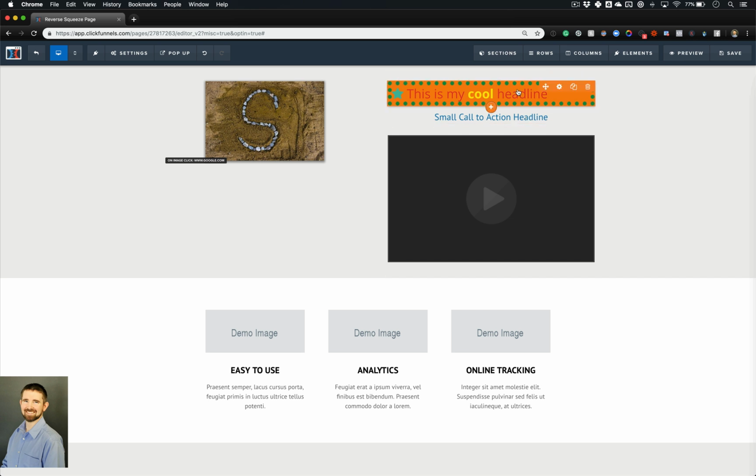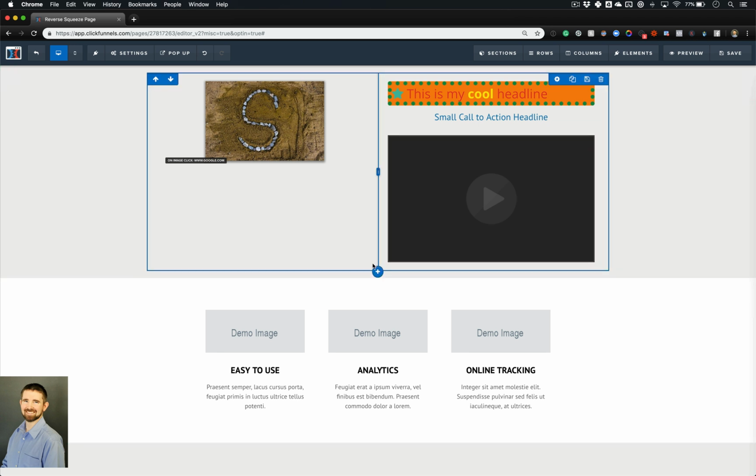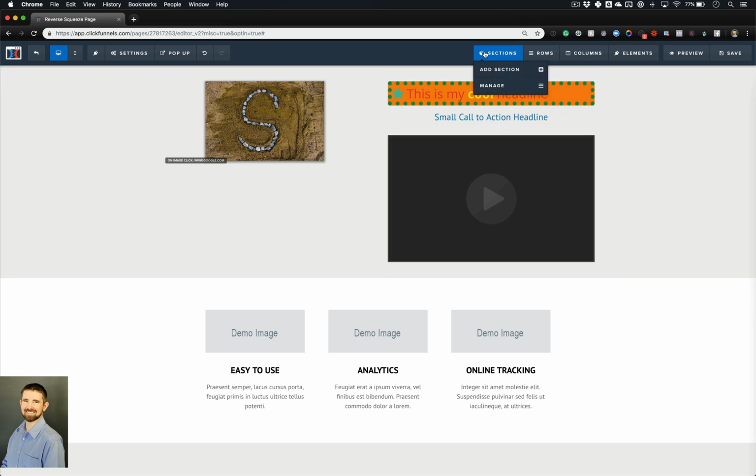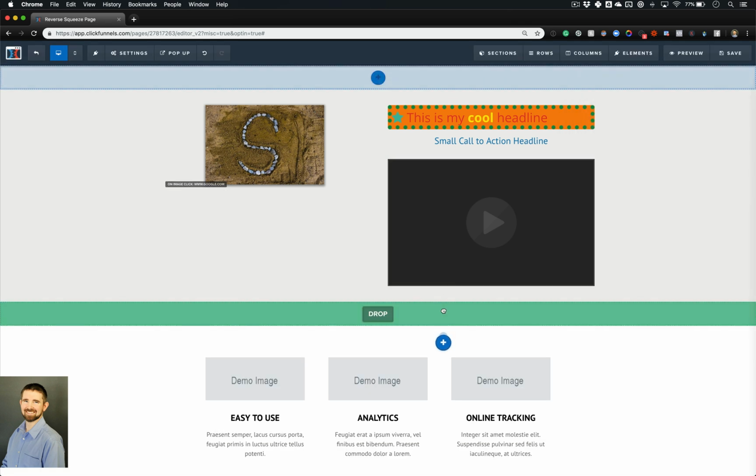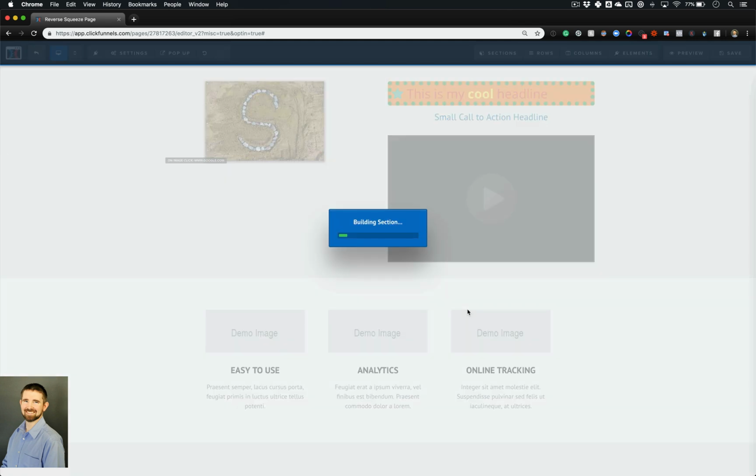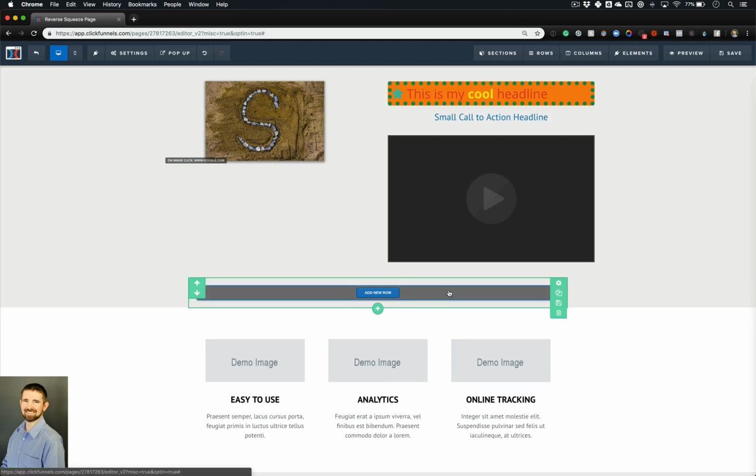One of the last things I wanted to show is how to use these little buttons going on right here at the top. So sections: if you just want to add a section and you don't want to use these little plus buttons that are here, and sometimes the way it's designed, it's hard to see the button, you can do this. You come up here and say, I want to add a section. Click. Where do I want that section? I want it right there. And it tells you to drag it. If I let go right here, it won't work. All the way down here, now I've got a new section in this middle spot.